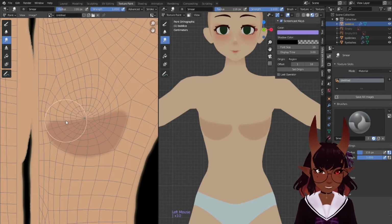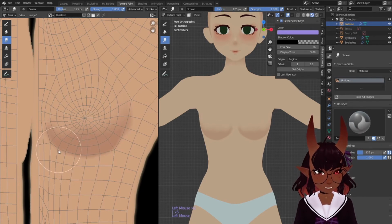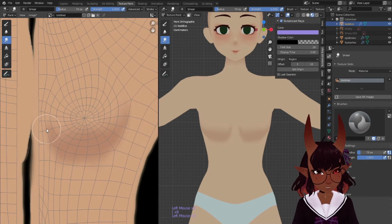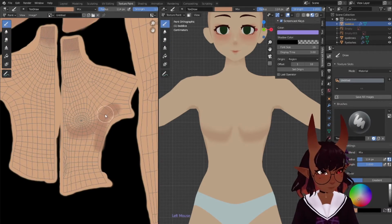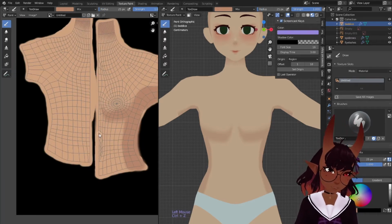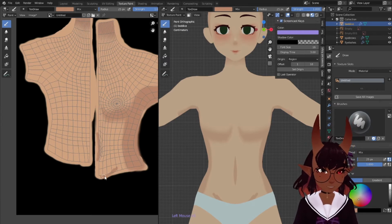Get your smudge or smear, I think it's called. Gonna smear it like this. And a little bit underneath as well. Especially on this lower section here. That's where you want to put most of the shading that goes outside of this shape. To these underarm areas. And down the side. You can do this in this middle area here. Like that. You can also do this kind of thing. This underbelly area.